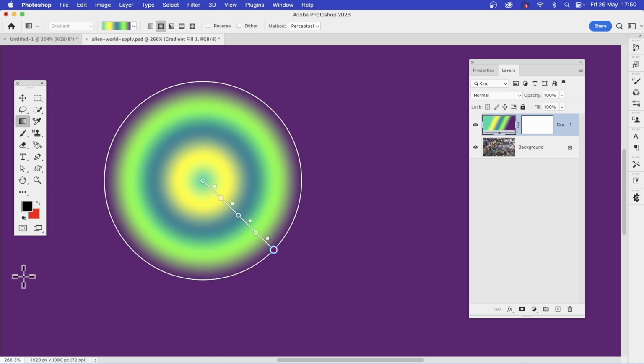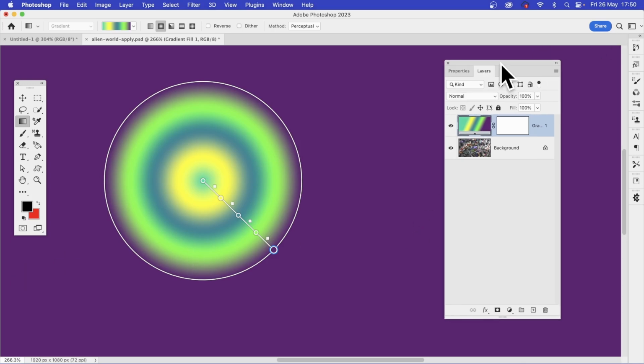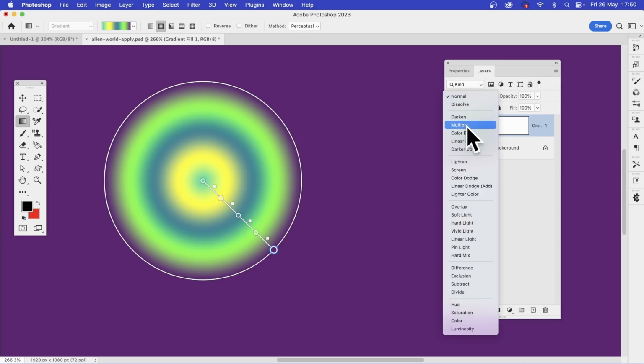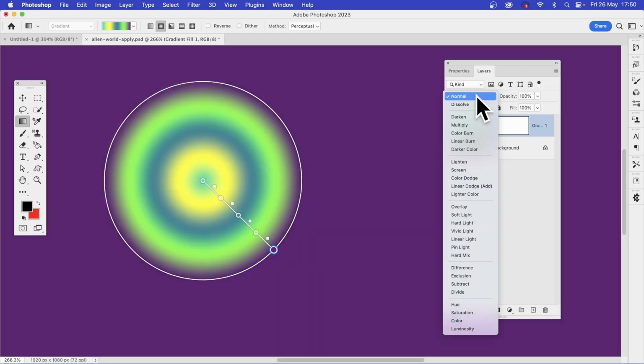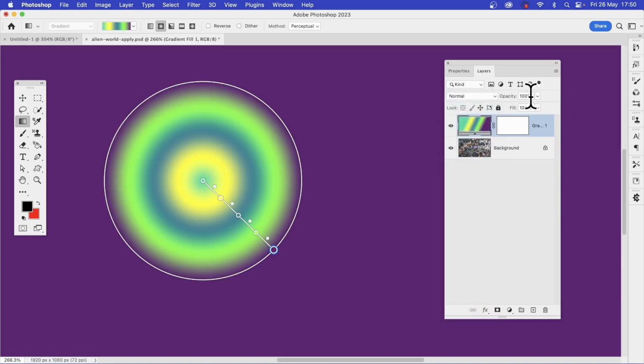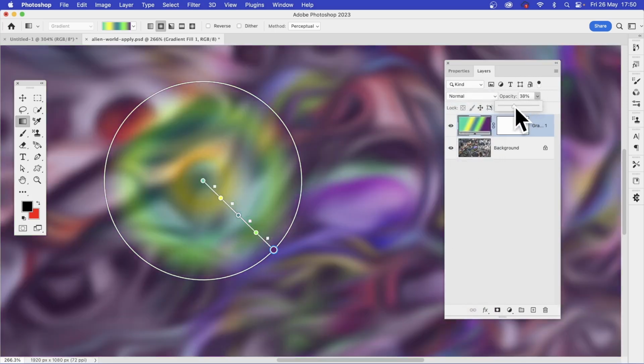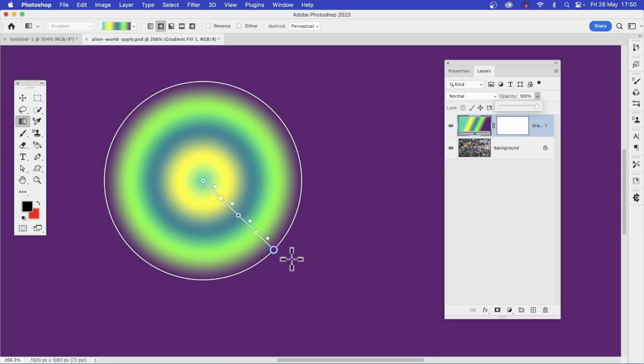But you'll notice one problem. You can't see the underlying image. Well, how to change the opacity for that? Well, you can go over here, and you've got the layers panel. You can go to blend modes, you can run through those, and you can see, obviously, if you move through those, you can see the underlying image. You can also change the opacity. Just quickly change that.